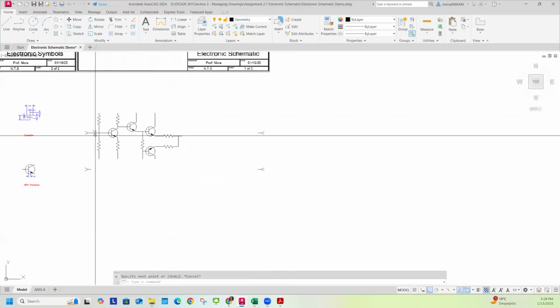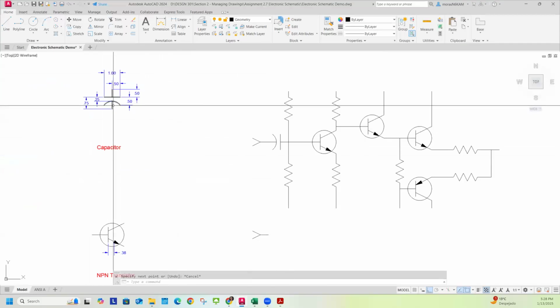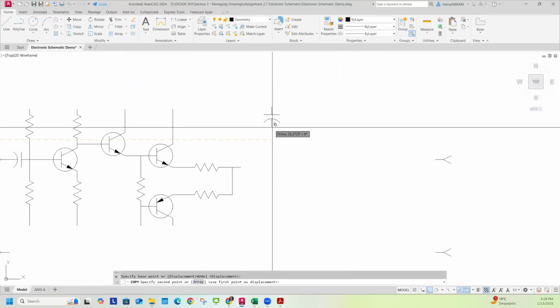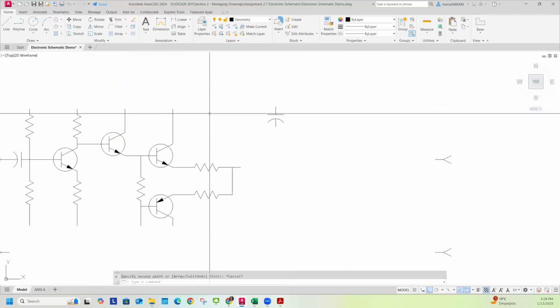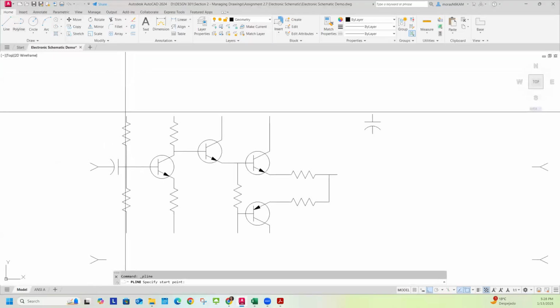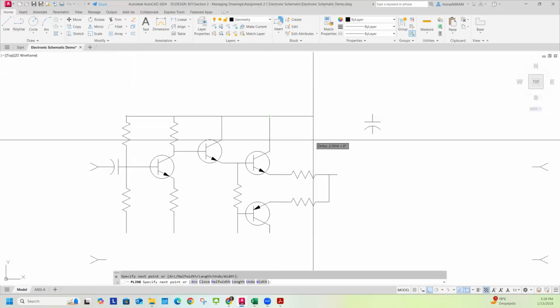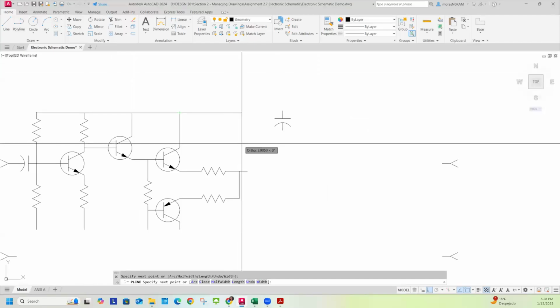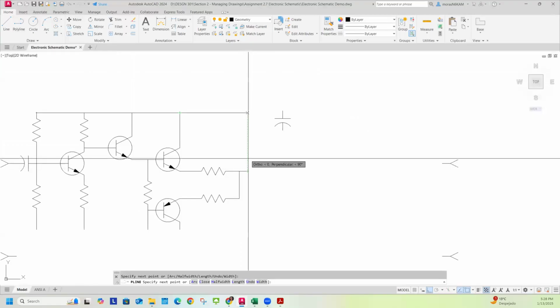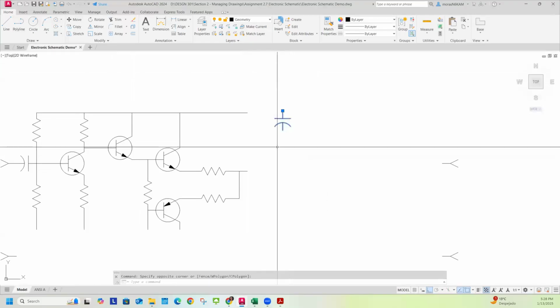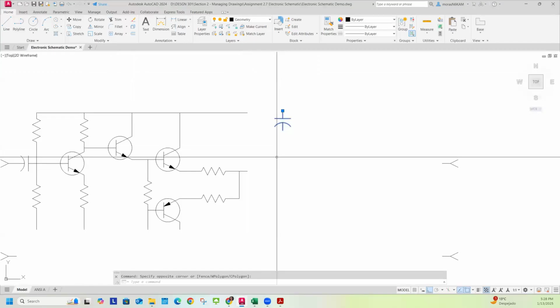And then I have a couple capacitors over on this side. So I can line it up here if I want to. That's fine. And then I will mirror this so that it's upside down.